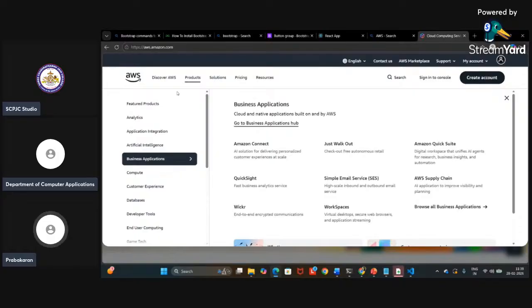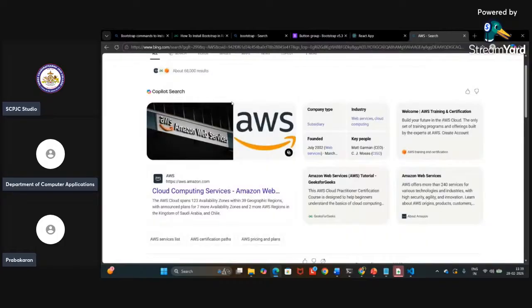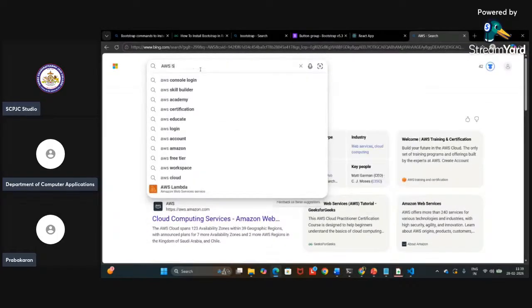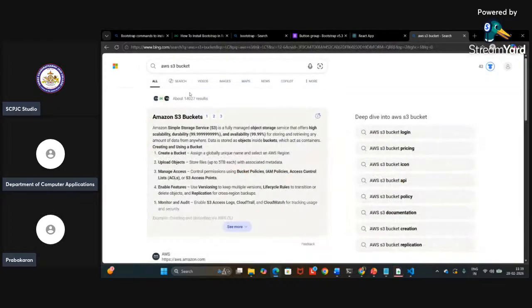Whatever domain you are working in, they offer many services. So to store our website data, we need to use an S3 bucket. An S3 bucket is nothing but storage. For example, if your website has 10 to 20 lakhs of data, we can't store so much data inside a single database like MongoDB or SQL. If you store too much data in a local database, it will go down and your website often crashes.